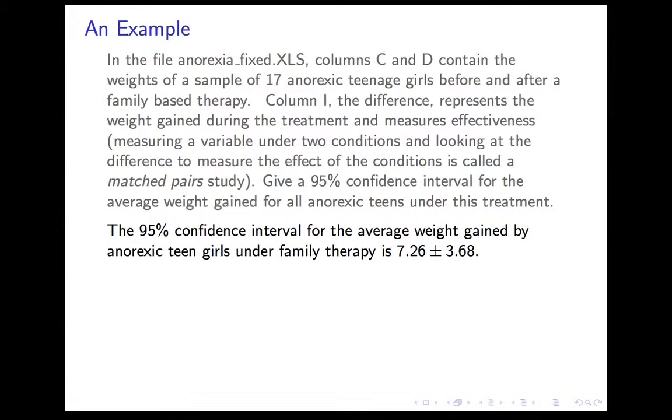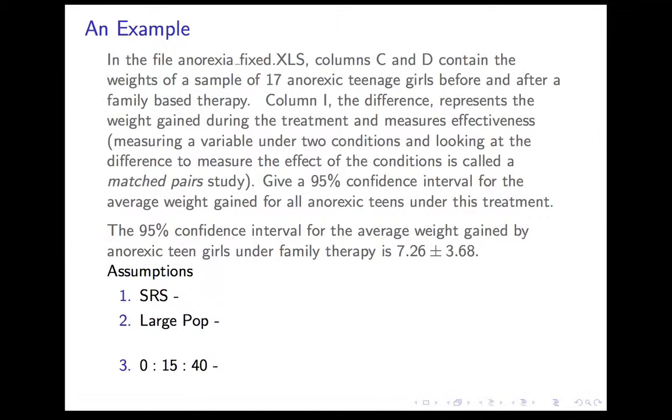And sure enough, the 95% confidence interval for the average weight gained by anorexic teen girls under family therapy is 7.26 plus or minus 3.68. So we're 95% sure that the average of all girls under this therapy would gain somewhere between 3.7 pounds and 10.9 pounds, something like that.